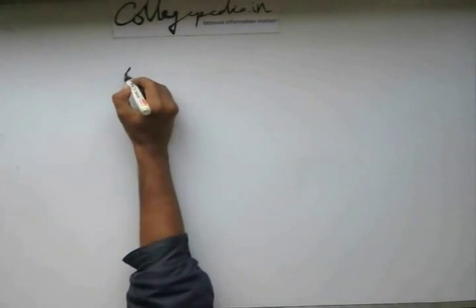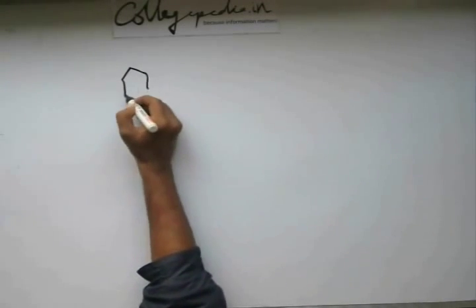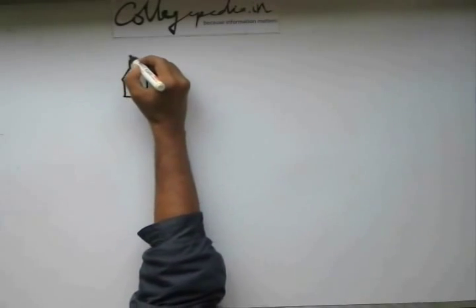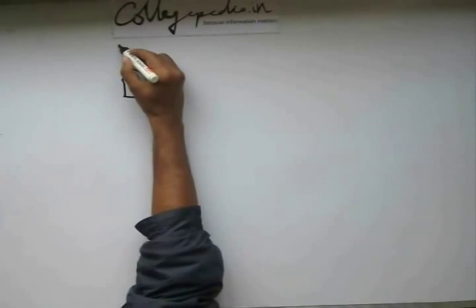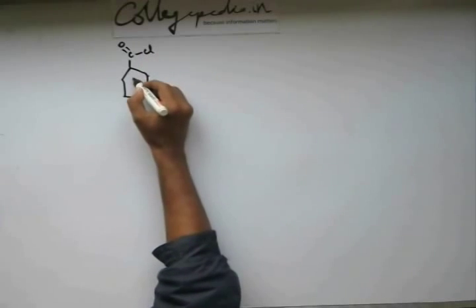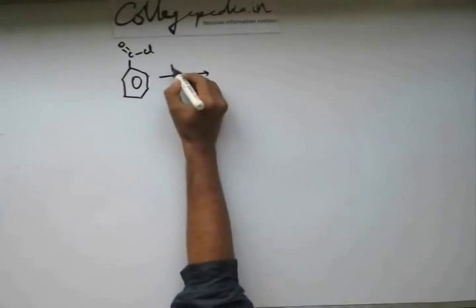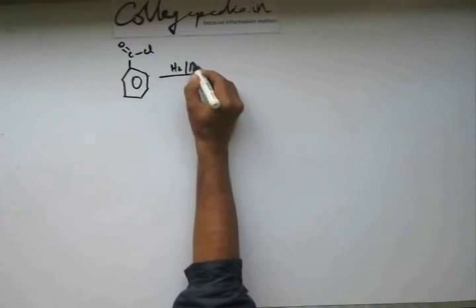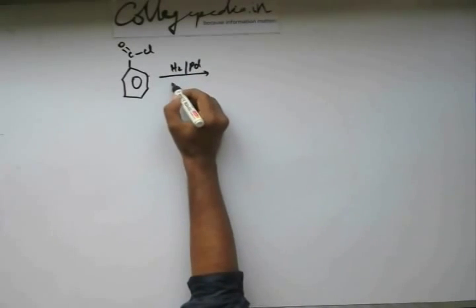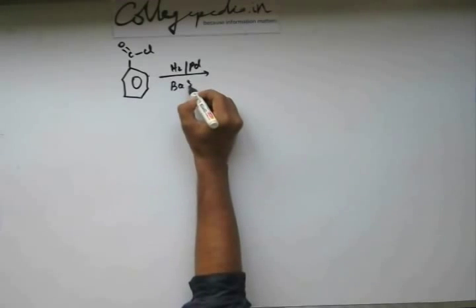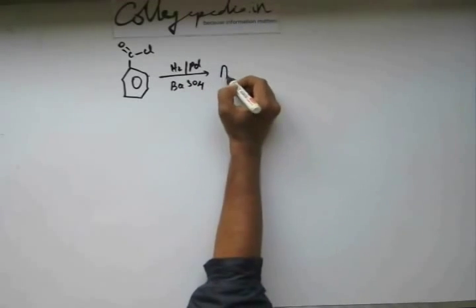Okay, now based upon the last four reactions, let's solve our problem before we go further. The problem is like this: if I have benzoyl chloride and I am adding hydrogen in presence of palladium catalyst poisoned with barium sulphate, that gives me A.